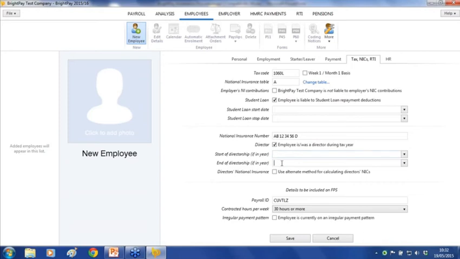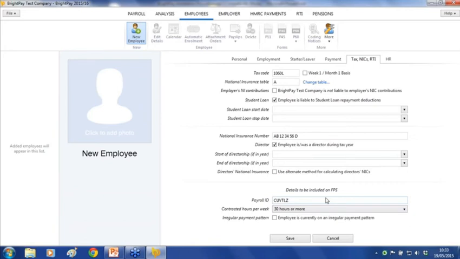Likewise, if the directorship ends in the middle of the tax year, the date can be entered here as and when required. Okay, so further down, you'll then be asked for some additional information which is going to be included on the FPS when you're submitting your RTI returns. So first of all, you are asked for a payroll ID. BrightPay will automatically create these for you, so you don't have to worry about thinking up 6-character payroll IDs.